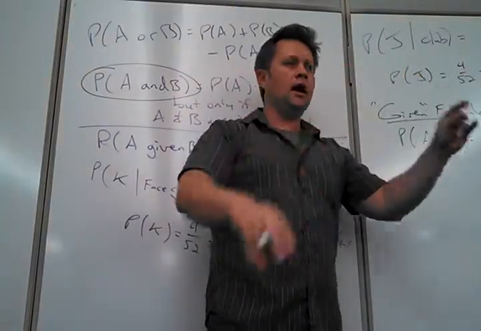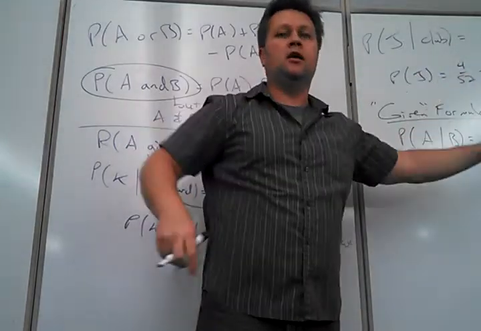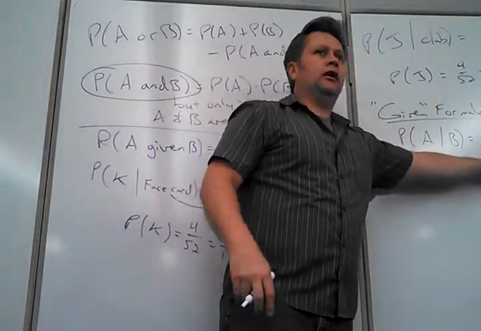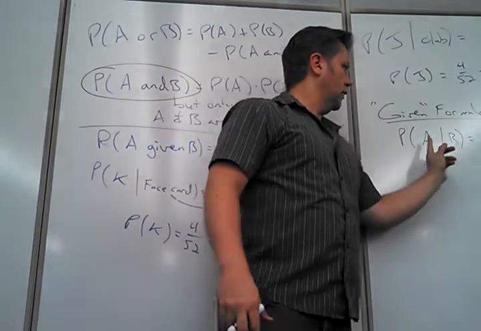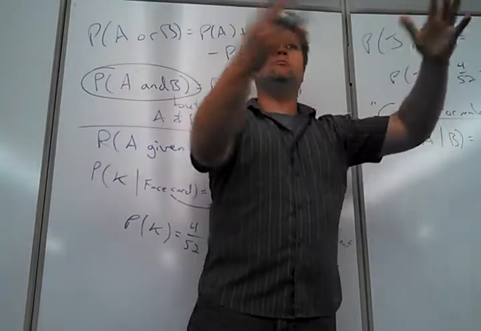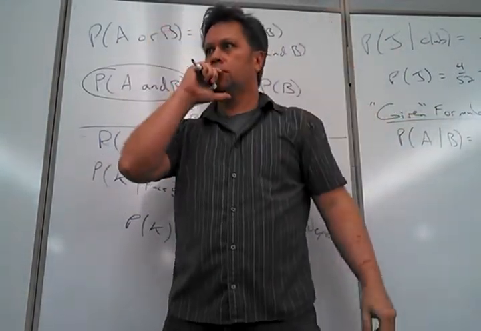But you guys kind of with me? I know this thing is B, whatever B is. B might be club. B might be face card. B might be Harley rider. Whatever B is, I know that's true. The only way it could also be A is if it's A and B, because everything in this problem is B, since I know that's true.